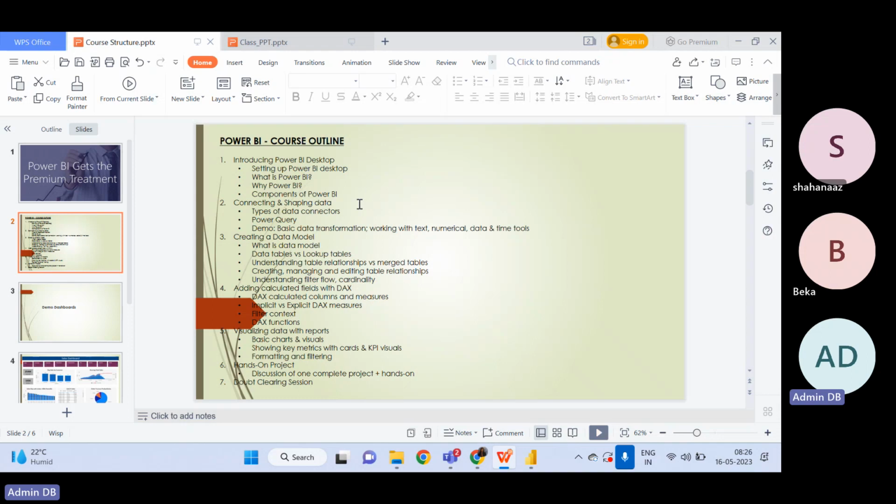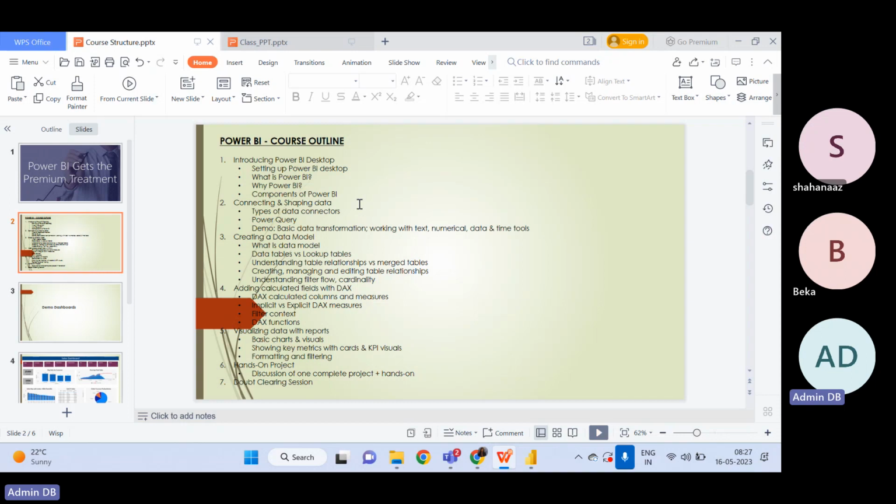And all these things will not be theoretical. I'll show the demo, and we will take one particular project, for which I have the data sets. Using those data sets, I'll import the data and show you everything. I'll give you a demo, so the entire thing will be practical. I'll also be sharing that data set with you so that you can try your hands at it and create the visualizations. So one project will be entirely hands-on so that you get confidence in how exactly everything works, right?